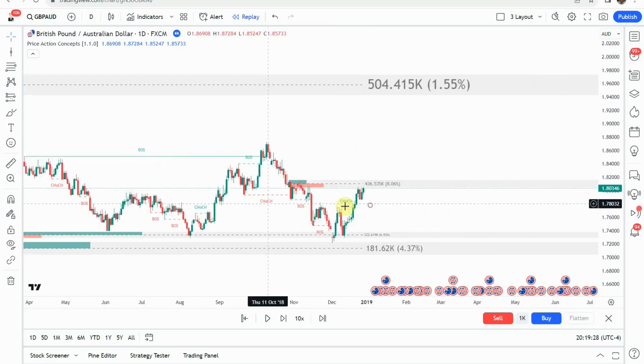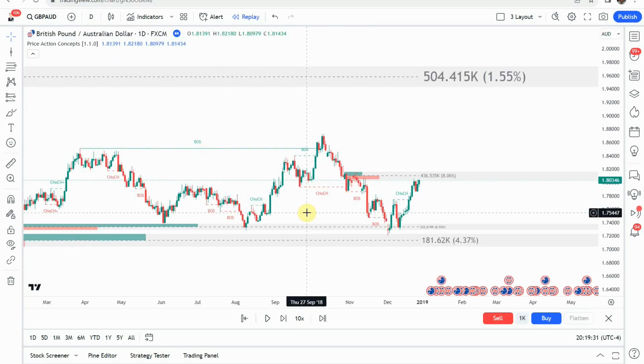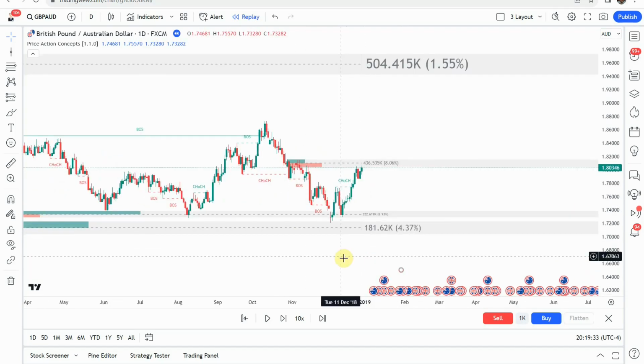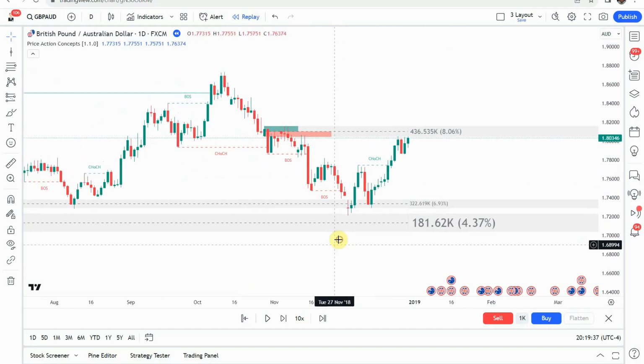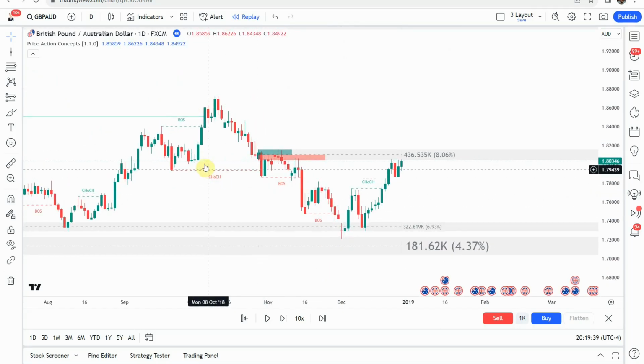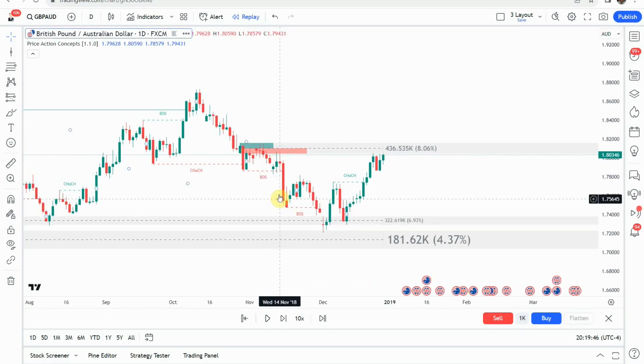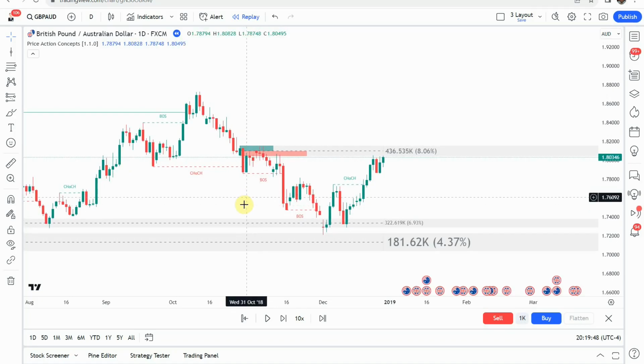And the BOS and the volumetric order blocks are specifically what we are looking for in today's testing. So what we're looking for is for a BOS, a break of structure, to take place, so that tag will pop up. Then we are looking for a volumetric order block to be established and price to pull back into that volumetric order block. And once it does, we will then either take a long or a short.